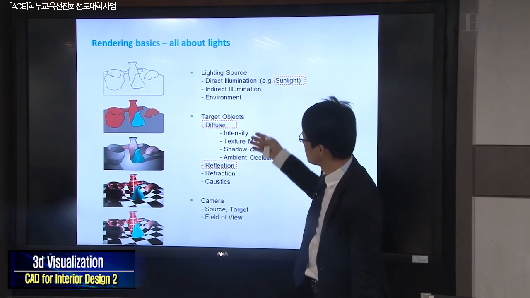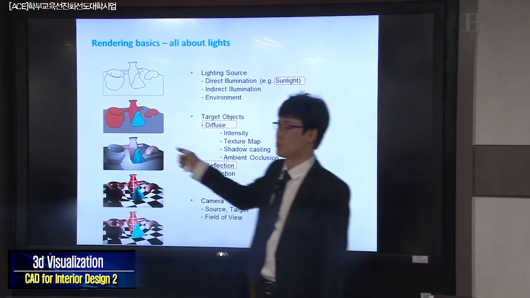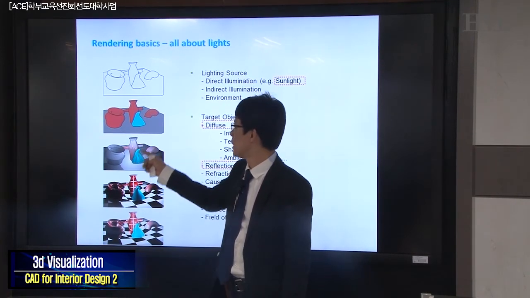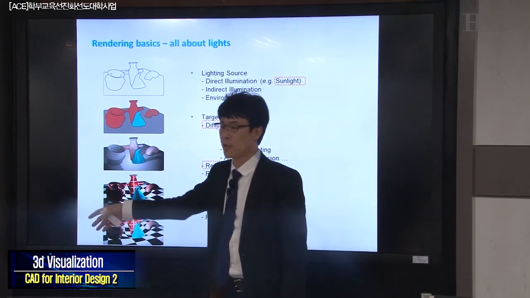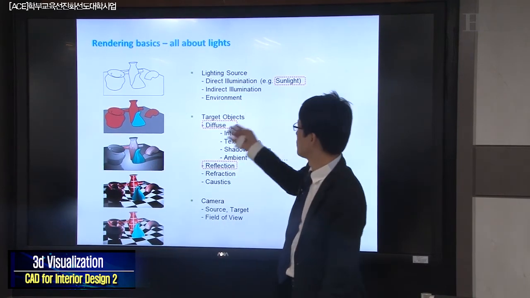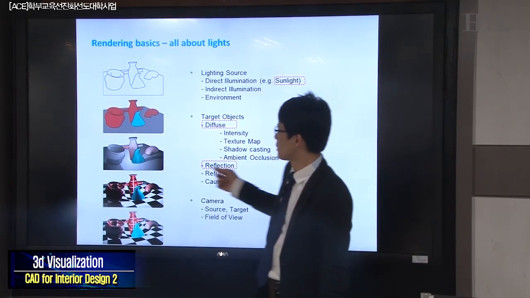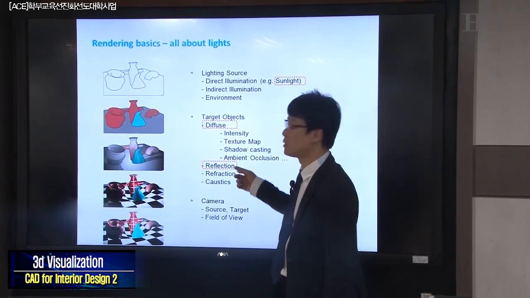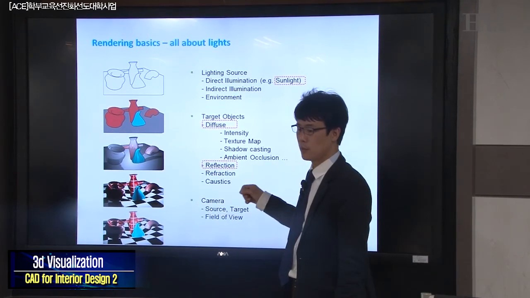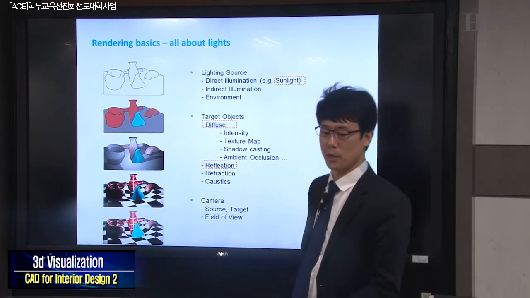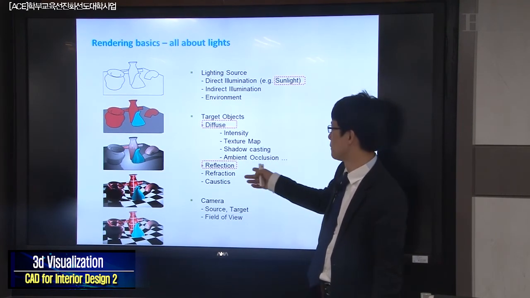And target objects, you have to remember the term diffuse reflection first. Diffuse means what you see on your object. Blue, red, gray, that is diffuse. Without diffuse, they are all transparent, translucent. You cannot see anything. Thanks to diffuse, you can see color, see the material, object, and surface. What is reflection? You know what it is. Mirror. Reflection 100% reflects everything. That's mirror. Reflects 10% or a little bit glossy object, something like plastic. I'm not sure the ratio, 20%, 30%. Anyway, you can control that reflection.